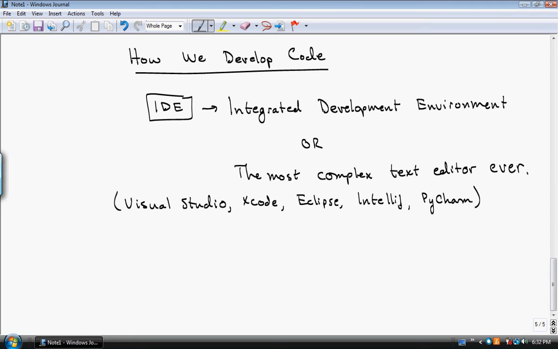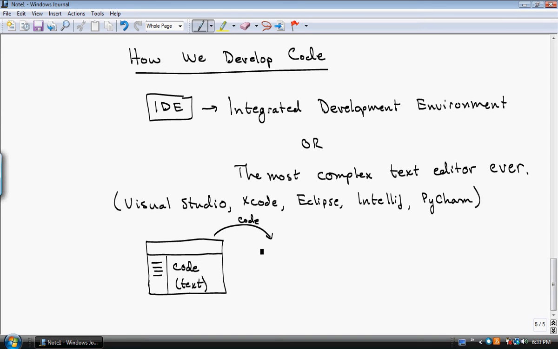Because at the end of the day, when you open an IDE, it's going to look like it has kind of two sections. On the left, it's going to have a bunch of files. All right, and on the right, it's going to have your code. And your code is just going to be a bunch of text. Okay, and you're going to use this to edit your code, write it, get it to what you want it to be. And then the IDE, when you tell it to, is going to take your code and pass it into the compiler for you.